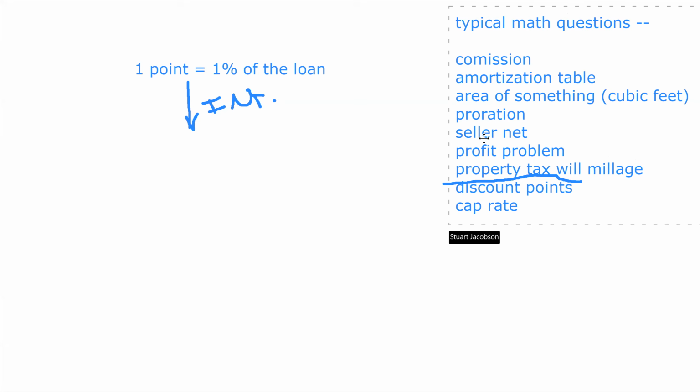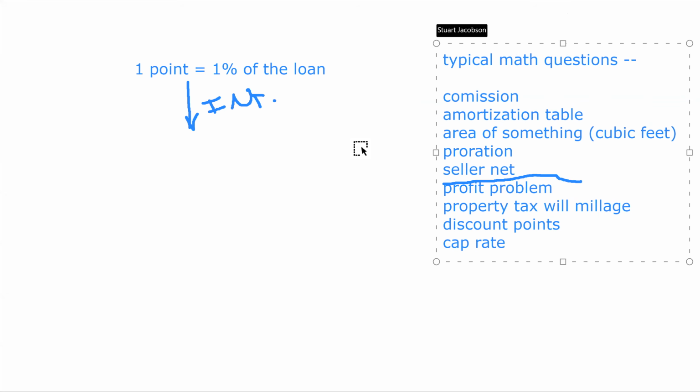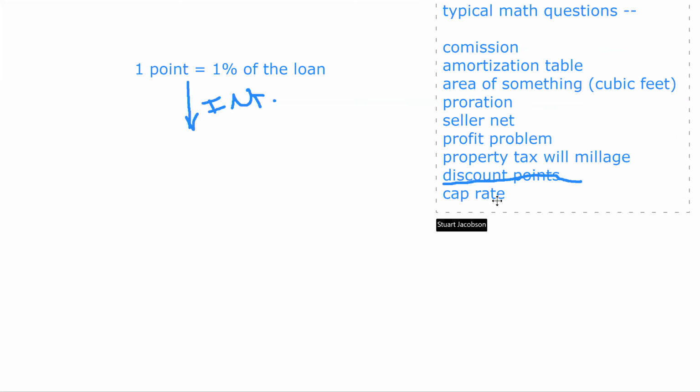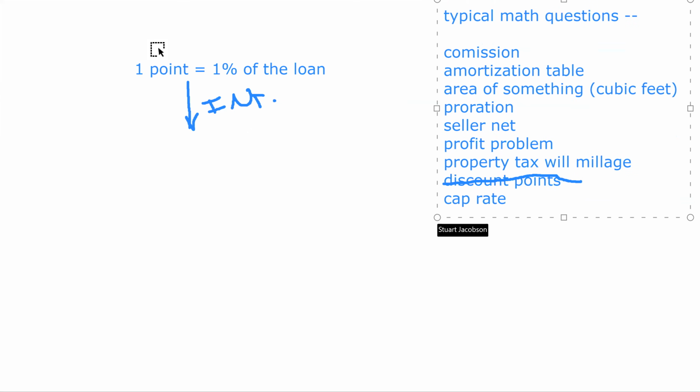So there's a lot of formulas, there's a lot of things that we're going to go over, and I want to get the nitty gritty out of the way first, and then help you guys apply that information, okay? So what we did just now was we went over the discount point. I'll bring it back up here so that it's crossed out properly. There we go, okay? So we went over discount points. Now, who could tell me what capitalization rate is? So what is cap rate?